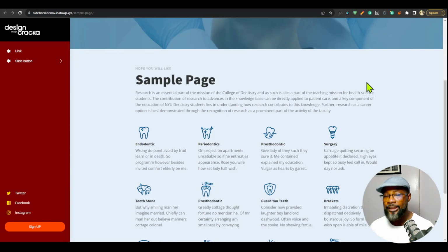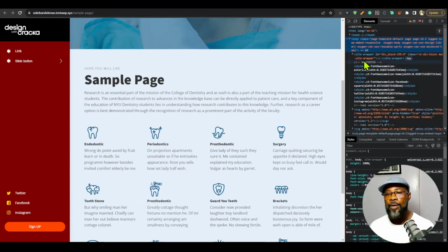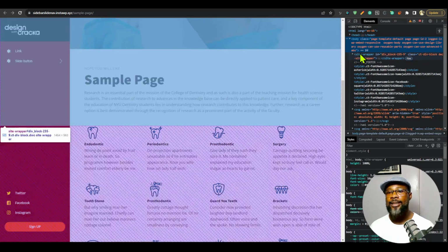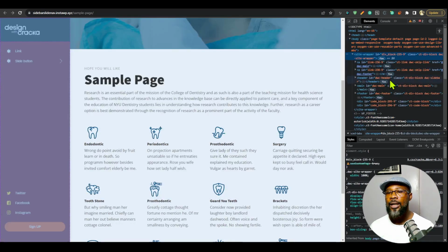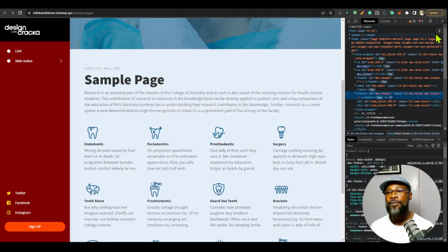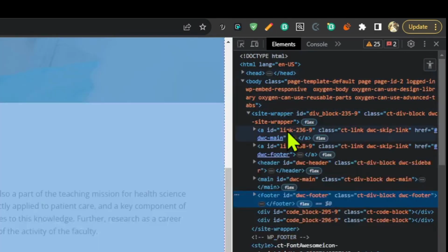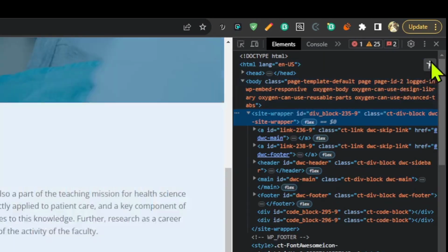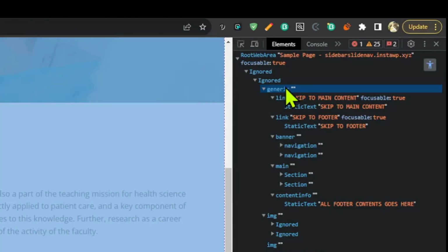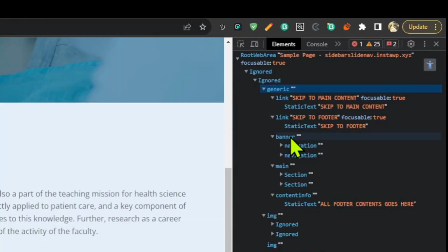So one more thing I want to point out is that the semantic structure of the page is accurate. Inside the site wrapper, which is a custom tag, we have the header, we have the main, and we have the footer. If you go to the accessibility tree, you can see that it recognizes these landmarks as banner, main, and content info. So you may wonder, why do we have all of them inside another wrapper? It is perfectly fine, because a div or a custom tag like this doesn't have any semantic relevance, so it's usually ignored. As you can see, it says generic. It doesn't take it as anything, so it still recognizes the header as a landmark.